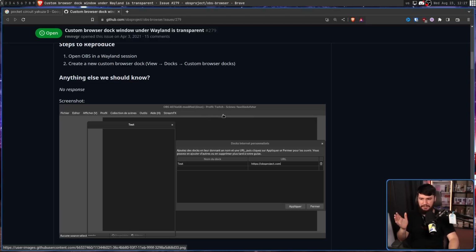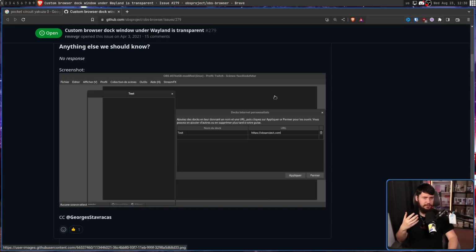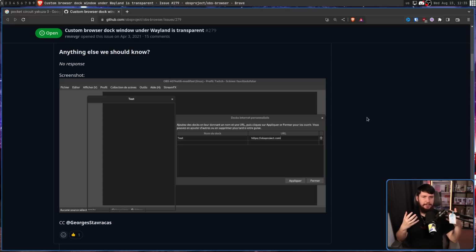If you try to make a custom browser dock on Wayland with the browser docks enabled, the browser dock is just see-through. This is supposed to be showing the OBS website, but it's not. But interestingly, if you loaded up a YouTube link, for example, and had the audio playing, you could still hear the audio. So it's not like the docks were completely busted, it was some kind of graphical rendering bug. So for this browser embed support and all the browser functionality in OBS, it relies on a system called CEF, the Chromium Embedded Framework. This is the reason why the package doesn't work properly on Arch, because they shipped the wrong version of CEF Minimal.